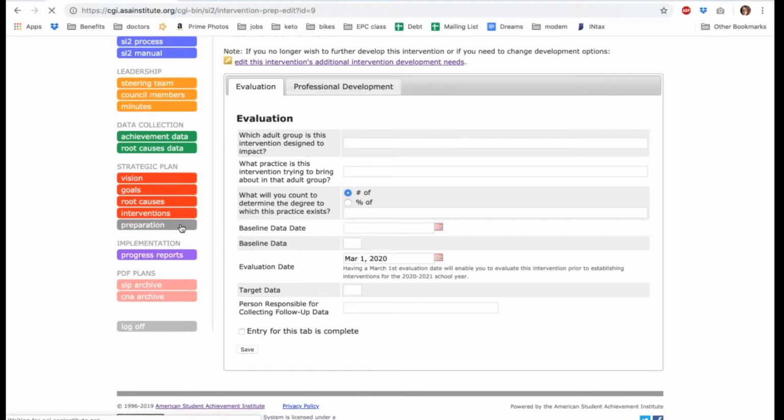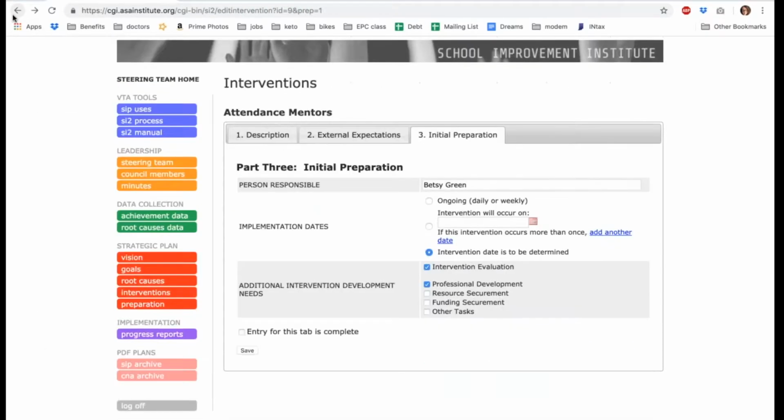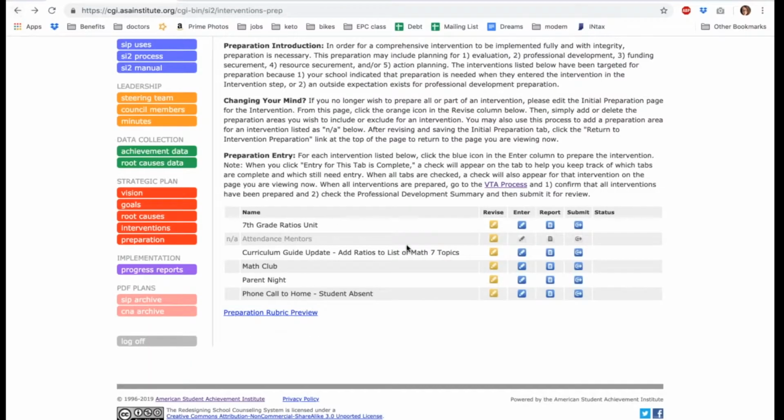Let me go back to, well, that's not where I wanted to be. Okay, here we are back on our list. I'm going to refresh, and now I can edit attendance mentors. And let's say that we've decided that this phone call to home, student absent, that we've been doing for a long time and we really don't need to have preparation for that.